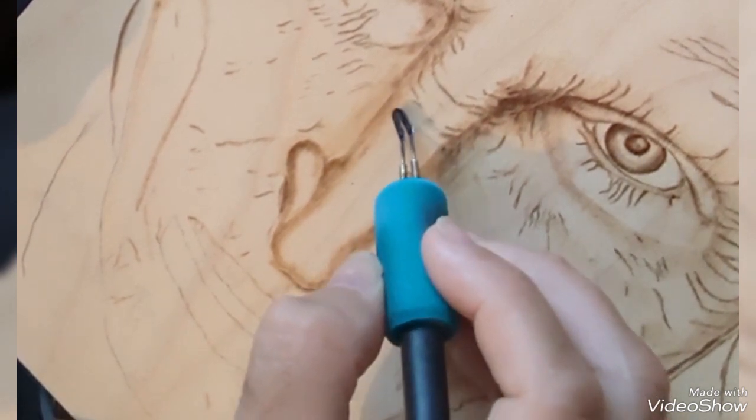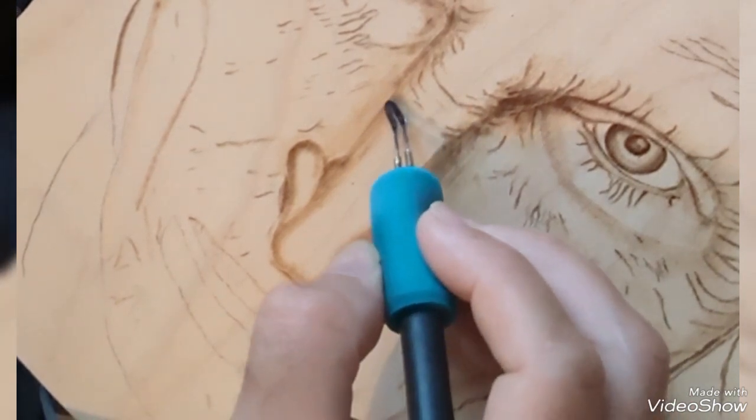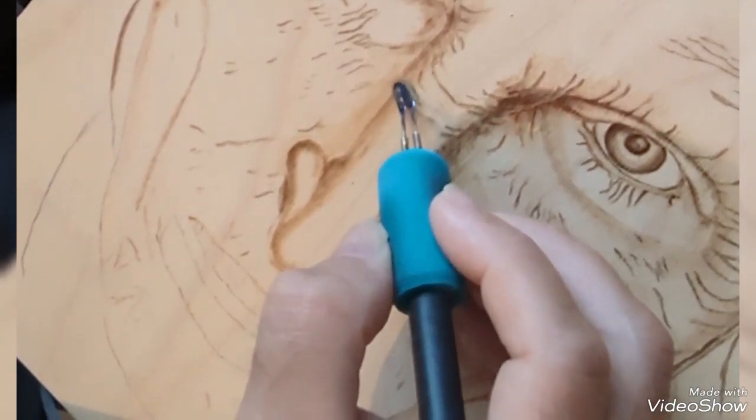This is still down the side. It's nothing to do with the top part of the nose at the moment. We're still working down that side wall next to the cheek.